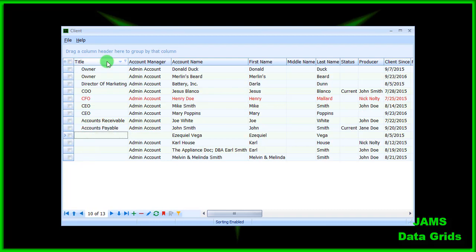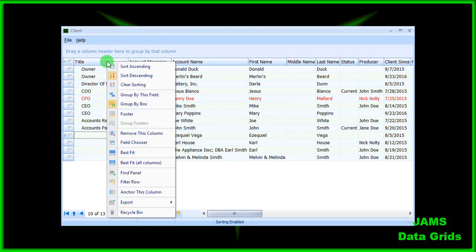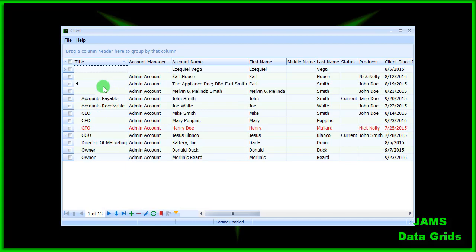You can also right-click on a column and select in the drop-down either Sort Ascending or Sort Descending. And I'd like to note that you can arrange your data in your sort by date or by alphabetical order or by numerical order, depending on the data contained in that column.